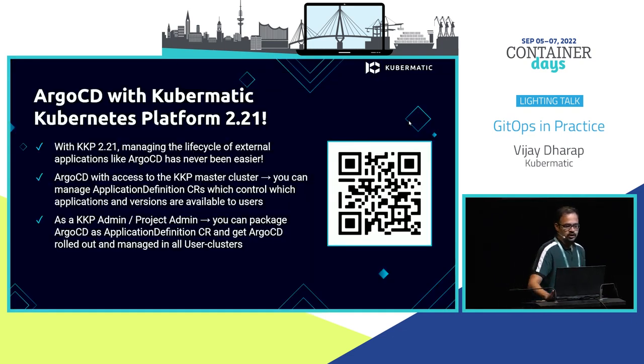And now with ArgoCD, if you want to use it in the Kubernetes platform, 2.21 in specific, we have done a lot of improvements. And so deploying ArgoCD in your masters and seeds, as well as in your user clusters in a managed mode, has become really easy with the new release. So you are welcome to look at the QR code and read more about the application CR that we have introduced in KKP 2.21, which makes it really easy.